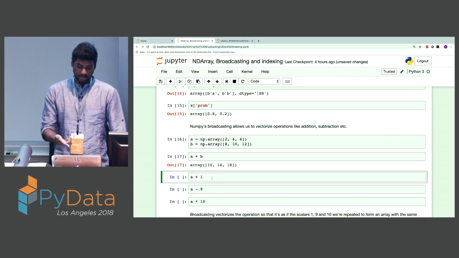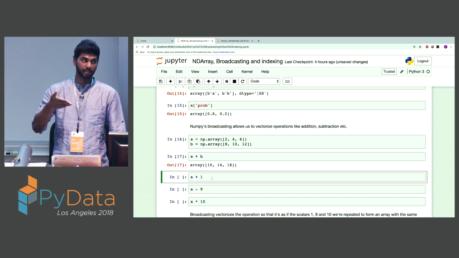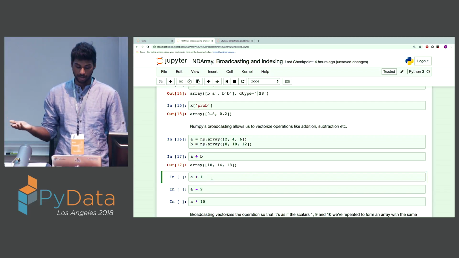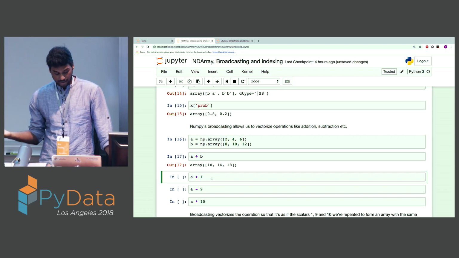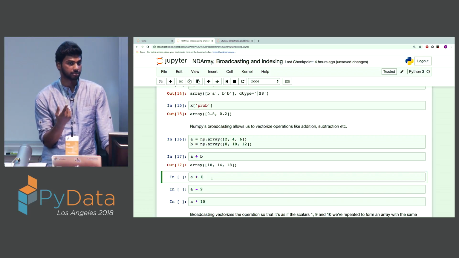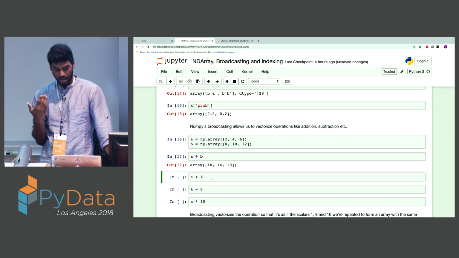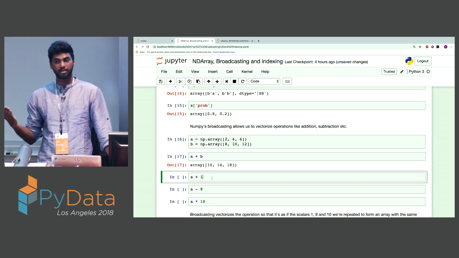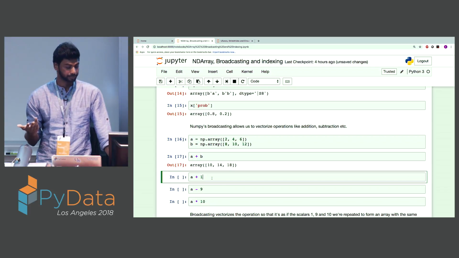Now what's really cool is, in the next case, I take the array A, which has 3 elements in it, and on the other side of the plus, I have a 1. It's not an array, but I want to add 1 to each element of my NumPy array.